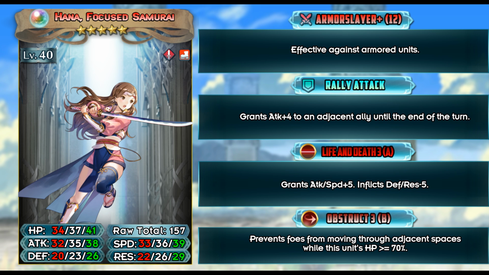Obstruct 3 is her B passive. Not really ideal on Hana. She's really squishy, so she won't be able to use this passive for long since you need to be above 50% HP. It's a better skill for tanks. I would definitely swap this skill for Desperation 3. Hana is definitely a strong hero.